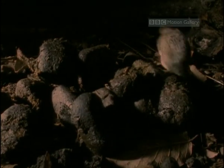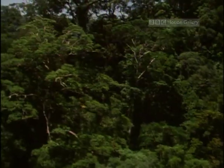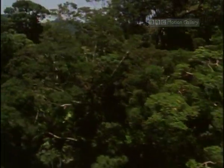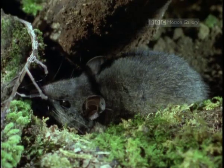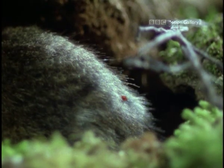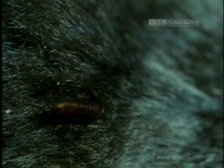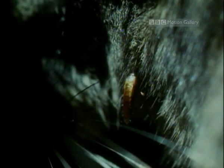It covers a wide area as it forages for seeds. As it travels from one part of the forest to the other, it's hidden from aerial dangers by the thick canopy above. But despite this protection, the mouse has personal problems. Its fur is infested with staphylid beetles, sometimes 10 per mouse. Strong jaws keep the beetles firmly fixed to their hosts. Blood-sucking parasites that use the mice as a traveling lunchbox, right?